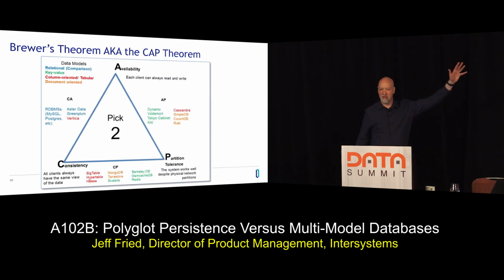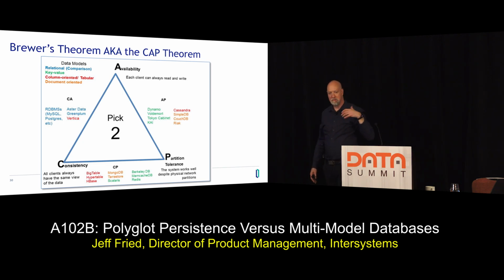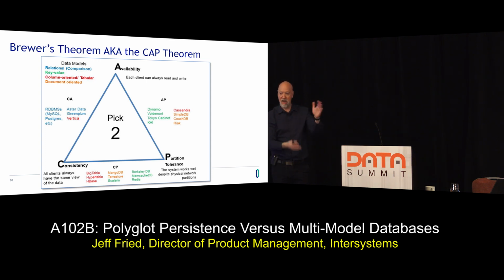Who has heard of the CAP theorem? Okay. My graduate work was all in theoretical computer science, so I gravitate to this kind of thing. This is something which was first put out as a conjecture by a guy named Eric Brewer around the turn of the century, and actually proven by one of my professors, Nancy Lynch, in 2002. And the basic idea is you're going to put out a system in a world where there are failures. And given that there are failures, network partitions, there's a trade-off between how failure tolerant you are, how available you are, is it nonstop, or do you have to recover, and how consistent the data is. So you've got 3 areas, pick 2.